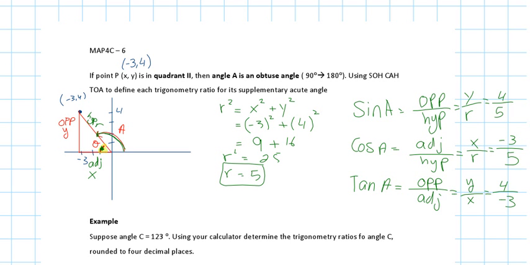Okay? Do we understand that? Now, after we do all of this, we found that perfect. Sine is positive, which we expected because we know sine is positive in quadrant one and two, for obtuse and acute. We found out that cosine is negative and tan too.